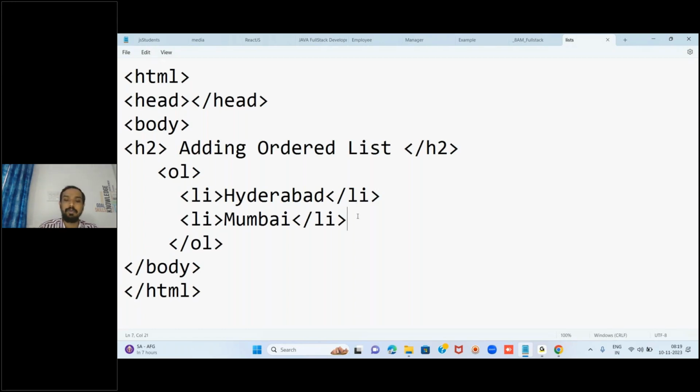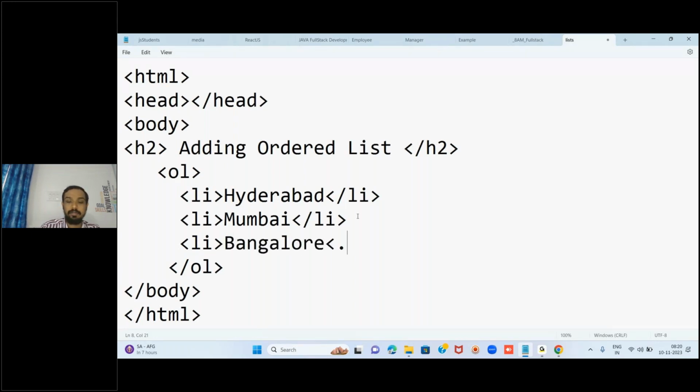See, if I have to add extra items, same story. Add li. Is the English spelling correct? No. Bangalore has two spellings, sir.